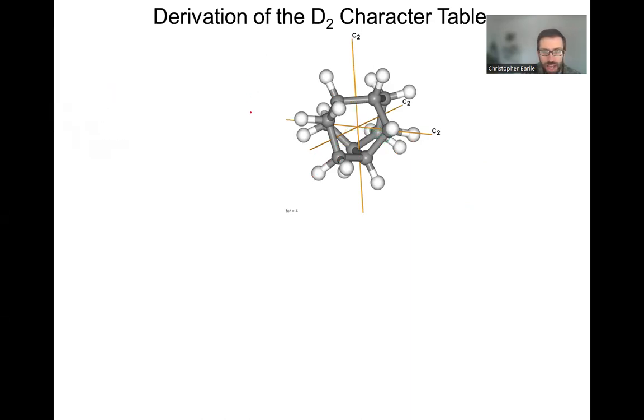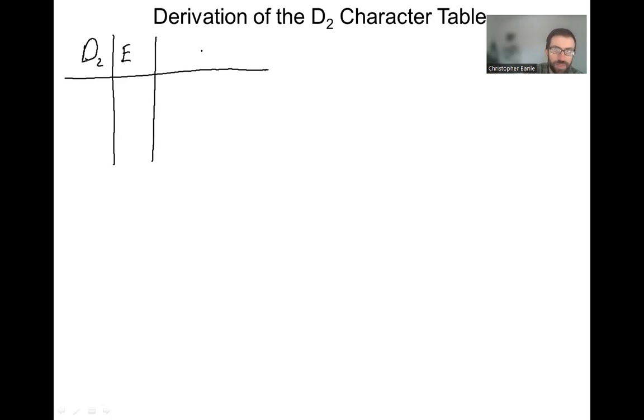All right, so with that, we can now write out our skeleton for the character table. To do this, by convention, we always write the point group of the character table on the top left. And identity is in a class by itself. And then we have the C2z, and we could do C2x and C2y.